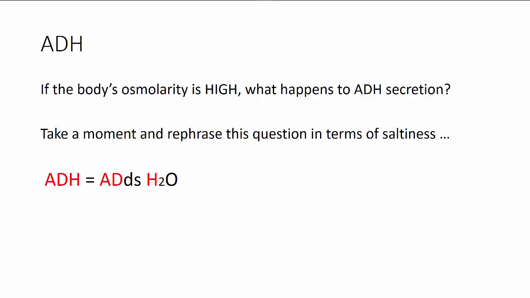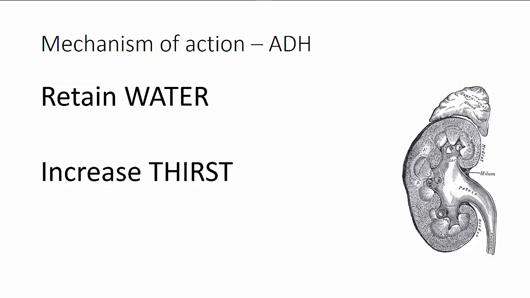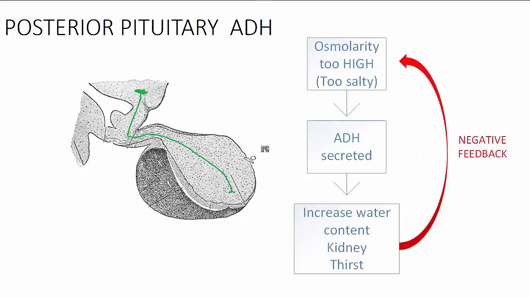So let's think about how that actually works. How does ADH add water to the body? Well, it works in two ways. It works on the kidney to increase the reabsorption of water. So rather than excreting the water in the urine, it pulls the water back. So instead of excreting a dilute urine with lots of water, you excrete a concentrated urine and you bring the water back into the body. Antidiuretic hormone also gives you a dry mouth and stimulates thirst. So it adds water in two ways, by reclaiming water from the kidney and by inducing you to drink.